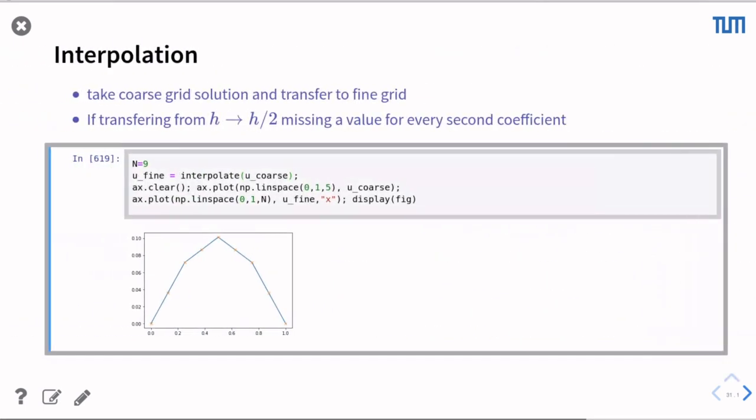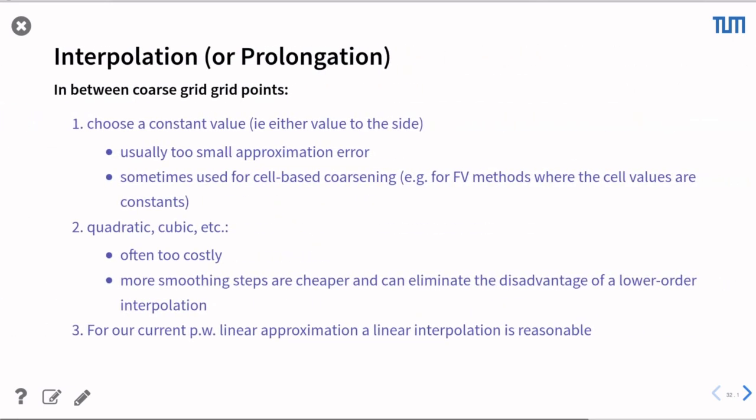That's always going to be the better option. So what does that mean? It means that when we look at this, we could also assume that there's a quadratic lying through this, and then this point would end up somewhere around here, which is a slightly better interpolation, if you remember what the true solution looks like. It's closer to that. But it would also be pretty costly to compute, because we'd need to actually set up the quadratic polynomial interpolant, and then compute that. So in practice, we're not going to do that. Instead, we're going to do a piecewise linear approximation, which is quite reasonable considering the fact that we have linear basis functions.